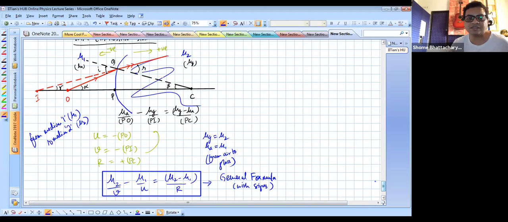So what is happening is a thin lens is an optical medium like glass or plastic, a transparent optical medium, which is bounded by two spherical surfaces. So this same phenomenon which we studied here, refraction at a spherical surface, is happening back to back twice as light goes through a lens. So it is ultimately application of this formula only, which will give us what is called the lens maker's formula, which tells us how to calculate the focal length of a given lens.